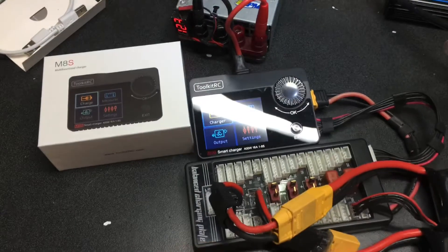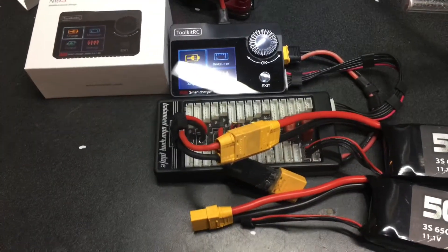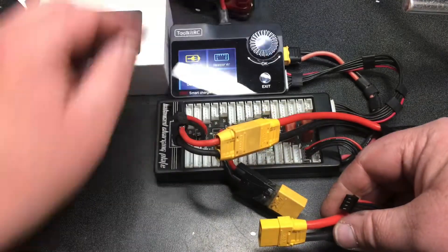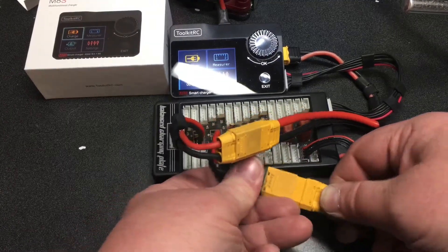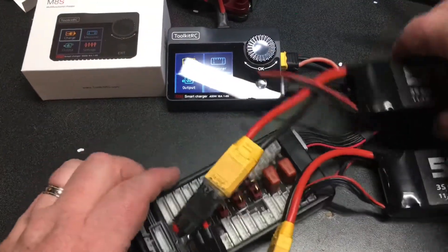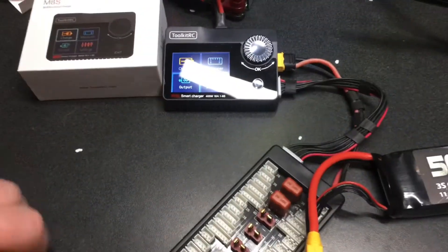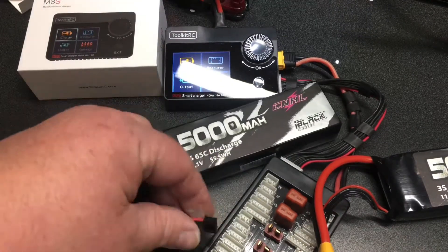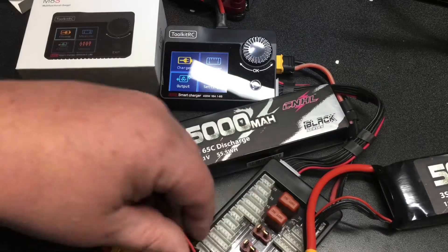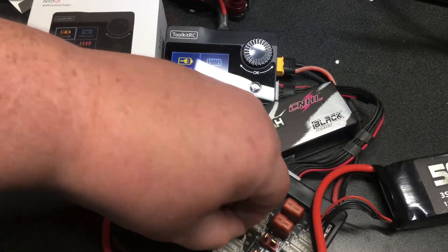Now, we're just doing this on the bench. Don't charge your batteries in the house, of course — I'm not in the garage and I'm not going to be charging this tonight, I'm going to bed soon. The screen just timed out on me — that's cool, it woke right back up when I touched it. Very cool. Let's bring this over here and pick a slot — any slot.